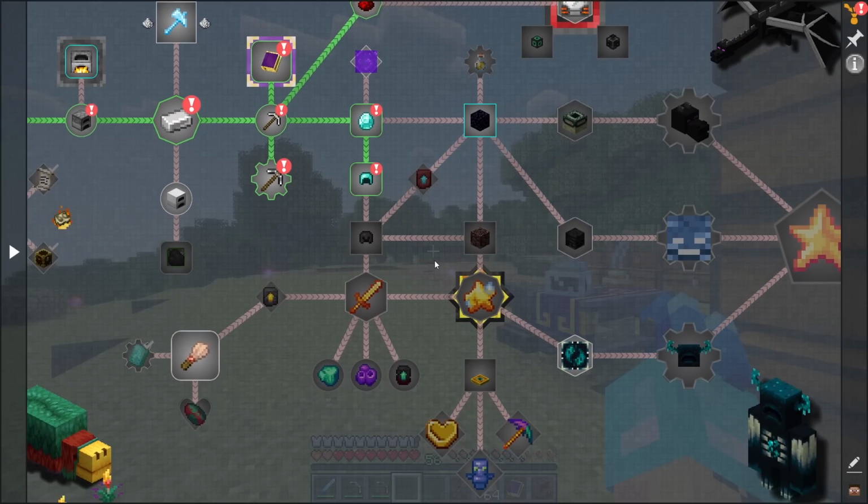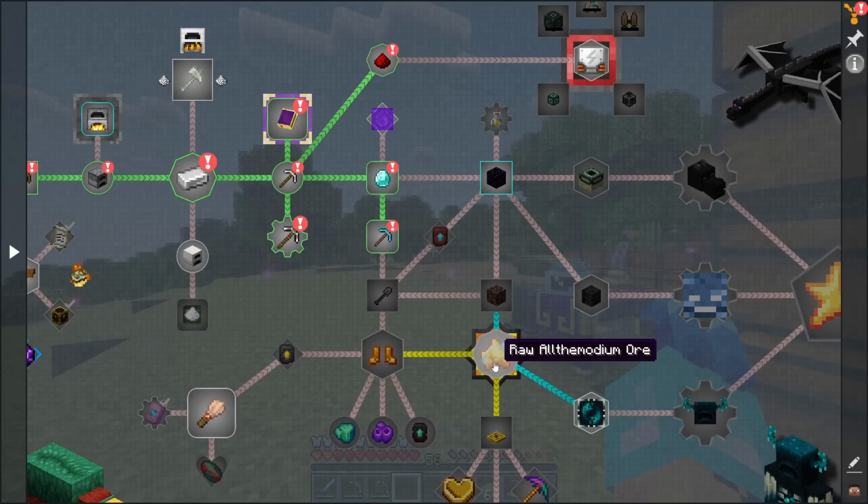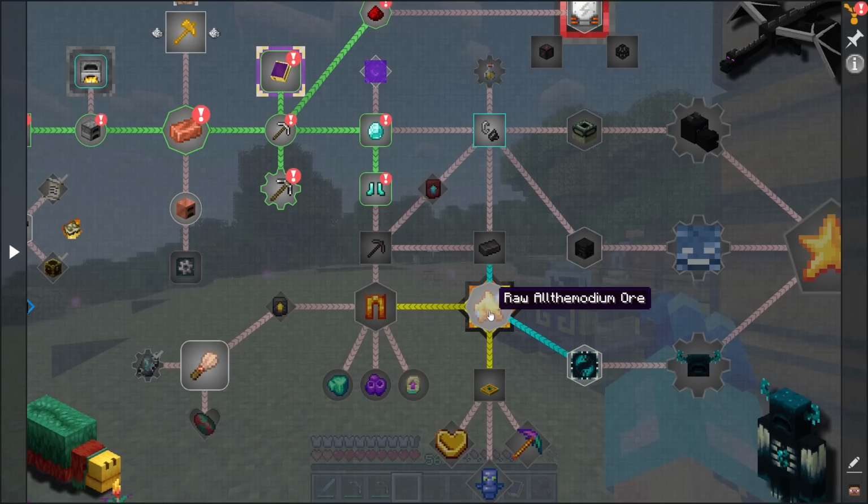So let's go ahead and talk about my goals for today. So I guess my main goal for today is to get us to this here, raw Allthemodium ore. With that, we can actually get a portal to go to a mining dimension and start mining there instead of underground. It's just a giant quality of life thing. And then the Allthemodium spawns under the ground.